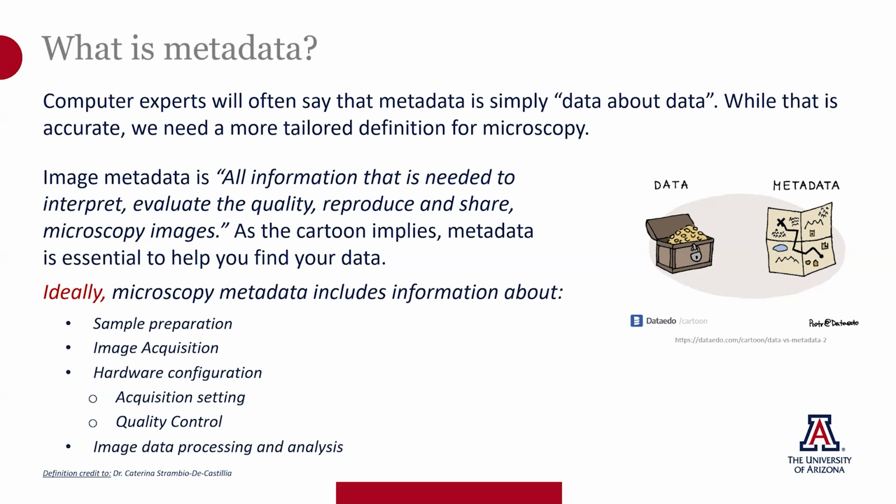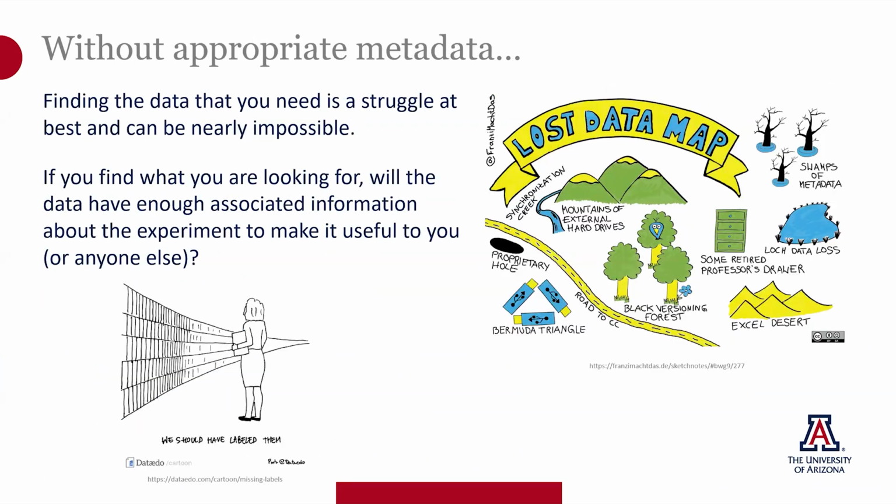If you think of the vast pool of image data information that your lab may have, metadata is both information about the unique piece of image data that you're looking for, but also how to find it using the information that the metadata provides you. Ideally, you have information about how the sample was prepped or the experiment was performed. You have image acquisition data, hardware configuration, your settings, your quality control, as well as your analysis and post-processing information.